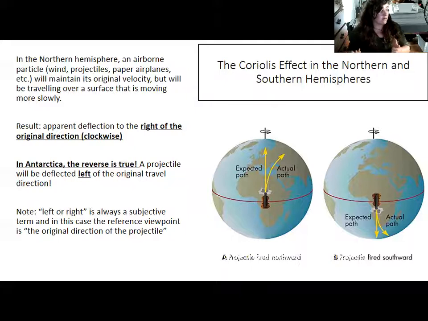And the fact that you get different directions in the northern and southern hemisphere relates to the fact that Earth is spinning in the same compass direction. It's spinning west to east no matter what. So you end up with a different relative direction of deflection, either to the right of you in the northern hemisphere or the left of you in the southern hemisphere, because Earth is being spun in that direction. And remember, left and right are relative terms. You have to think from the perspective and vantage point of the projectile that's being launched.